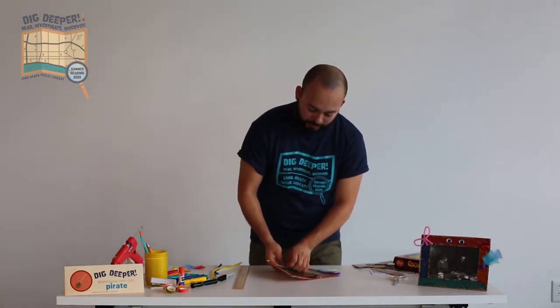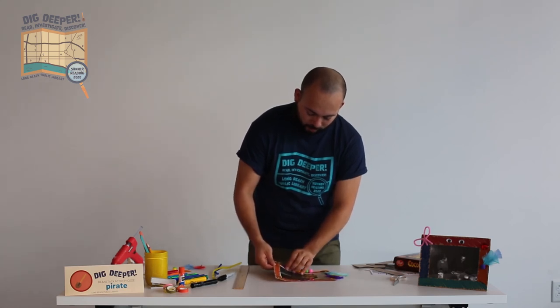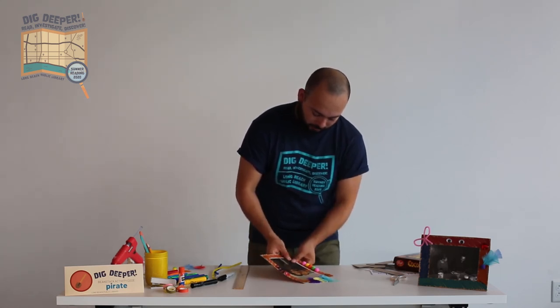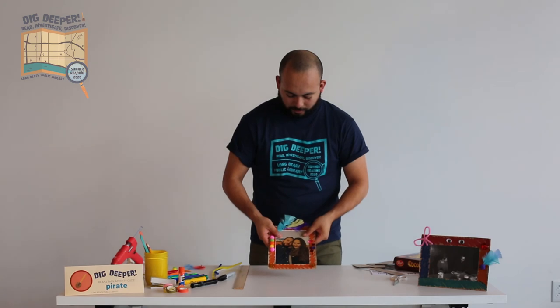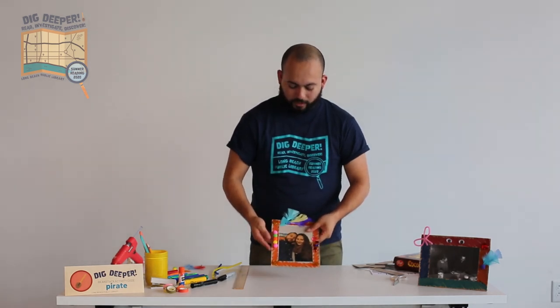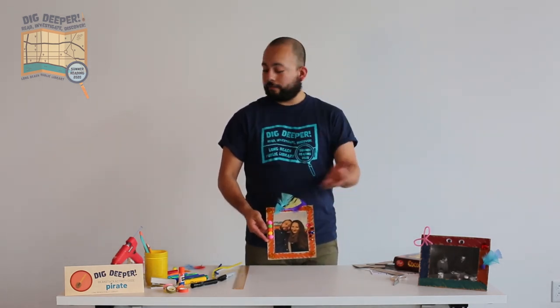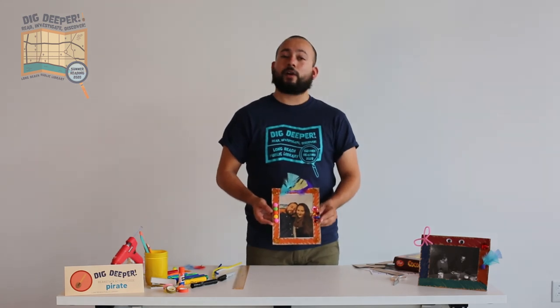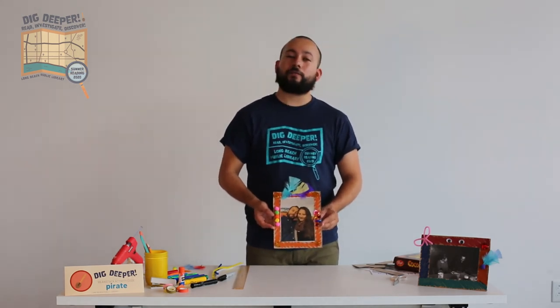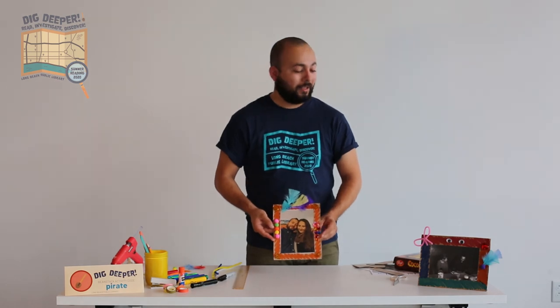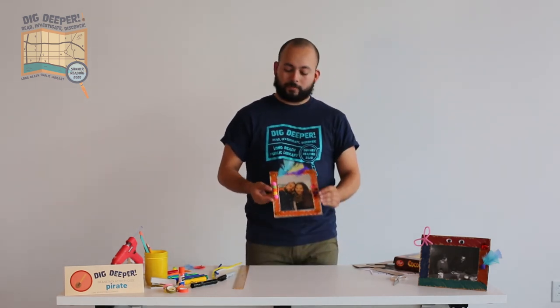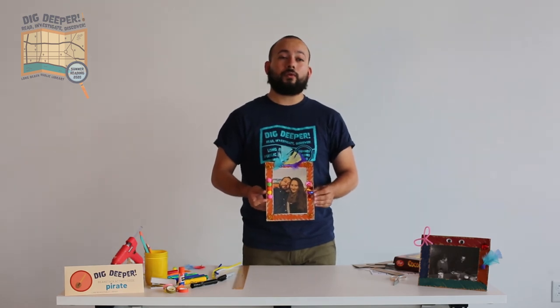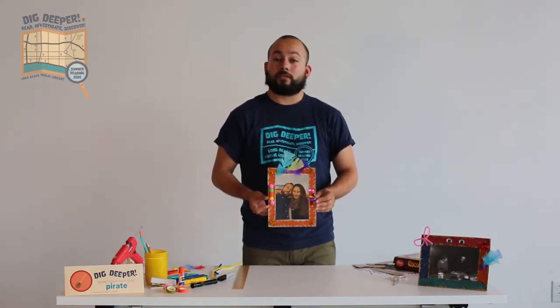If you put too much glue on one of the sides, it's very possible that the photo may not go all the way to the end. And that's okay. But I think this photo is pretty well centered. So as you can see, now I've got my photo in there. It's me and my friend Sarah. And we've got a little frame that I made out of found objects. And it is art. And it's a great way to memorialize our friendship and the many years that we've known each other. Over here, I've got my grandma in another found object frame. And I can put this on the fridge or in my room or wherever I want to.